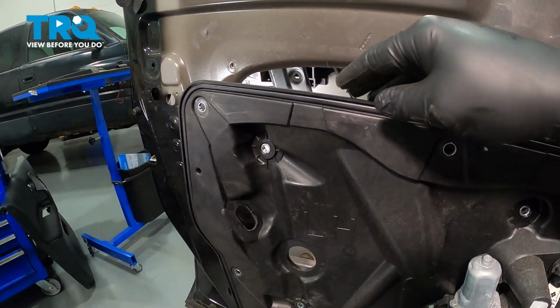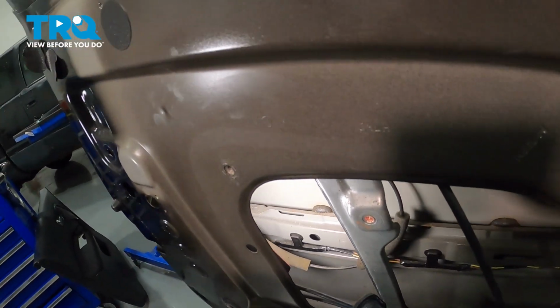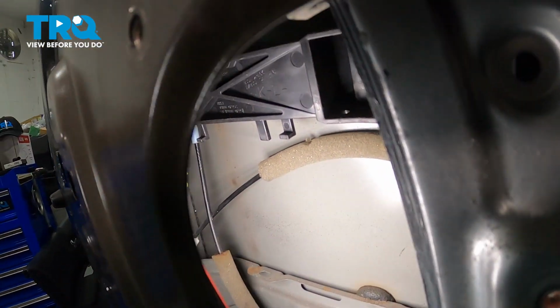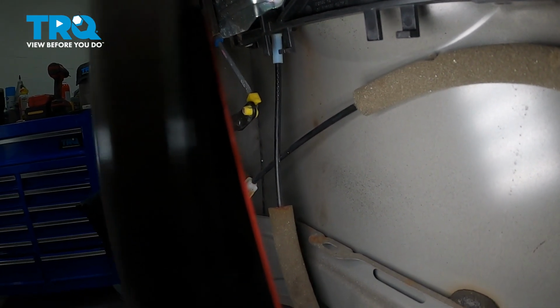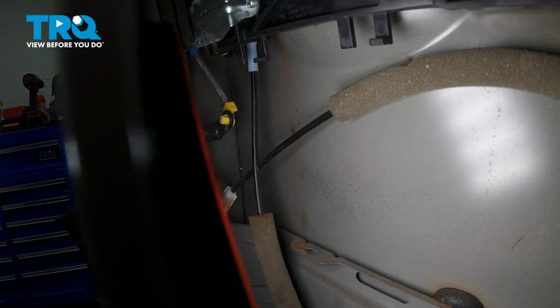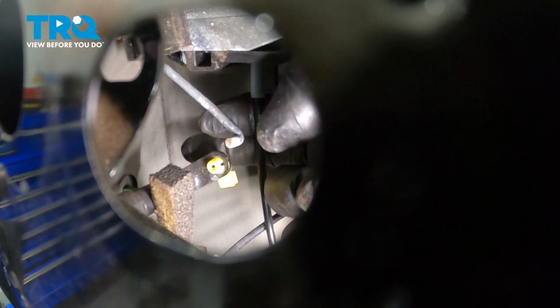So we want to gain access by pulling out the plastic panel right here. And go inside, and what we want to do is reach in there and disconnect the rod from that yellow clip inside. Remove that clip there and simply disconnect the rod right there.